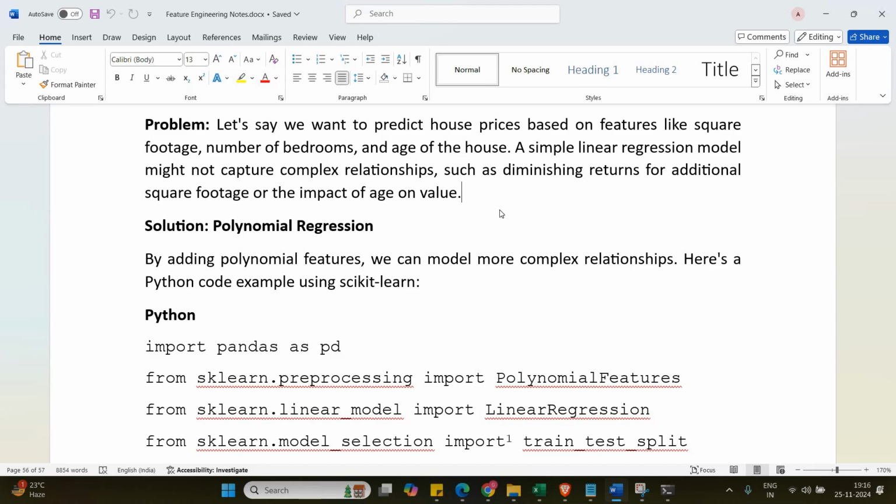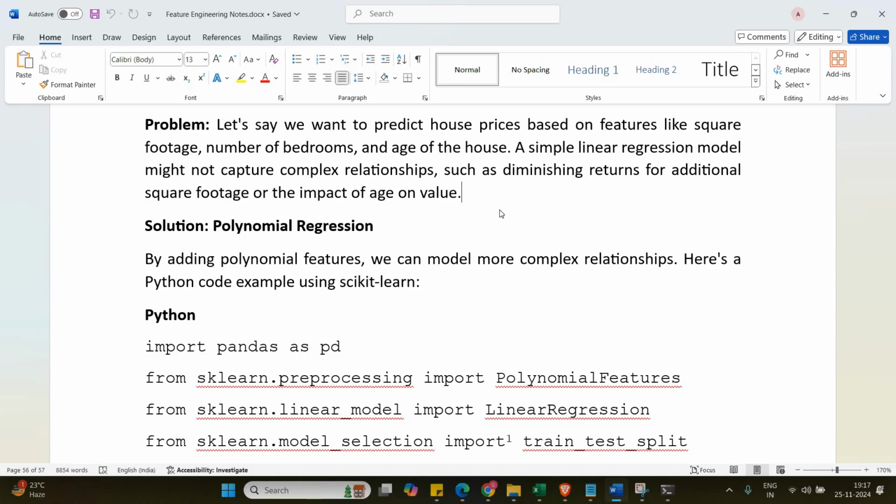If you are going only with the bedrooms, then also it may not fit every time, because it all depends on various factors like where you live, what is the area where you are purchasing this property. So all these things matter, right? If the number of features increases, like earlier it was only the number of square feet or the number of bedrooms, but now it also includes the locality, the number of washrooms, the number of balconies, the carpet area. When these are combined together, it becomes really complex to correctly predict the price, right?